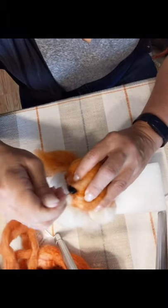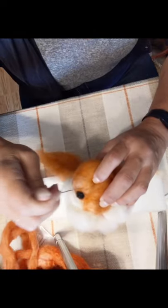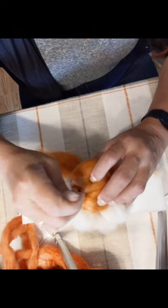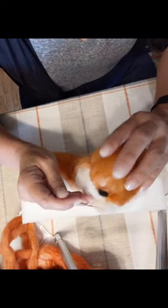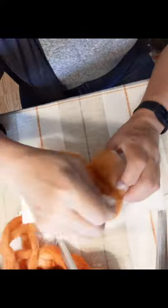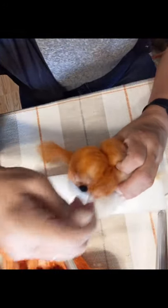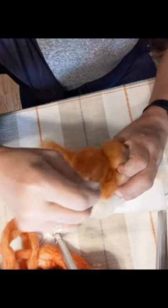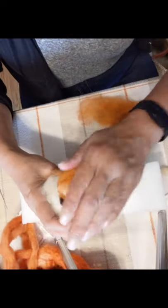But just so you know, this isn't done. So if you say, oh, I don't really like that eye, I can completely bury the eye, but I can also sculpt around the eye and make it not so poofy so his eye stands out more. See that? I've got quite a protuberance here, and I can also drop this protuberance, however you say that word, back a little bit. All right, I'm going to check for comments. But it is really artsy craftsy. There's no one way to do this.